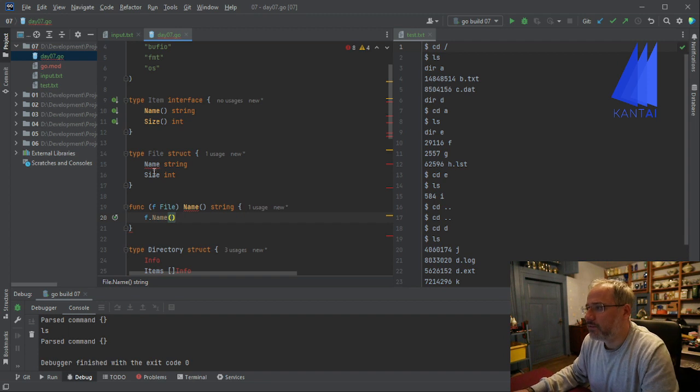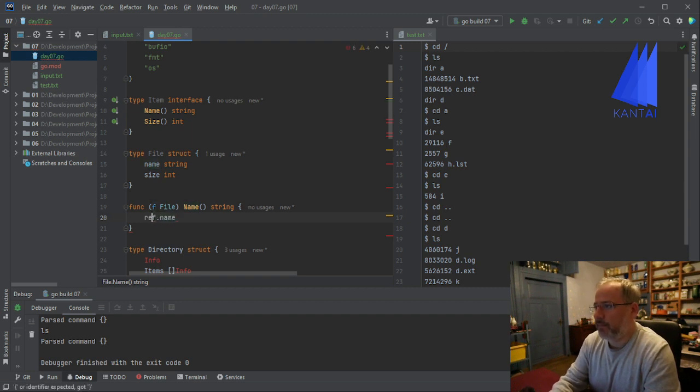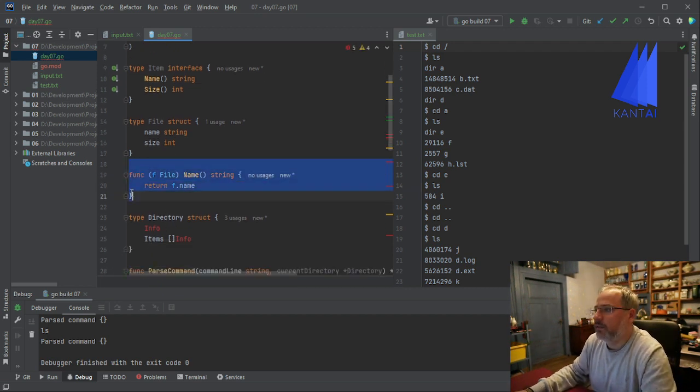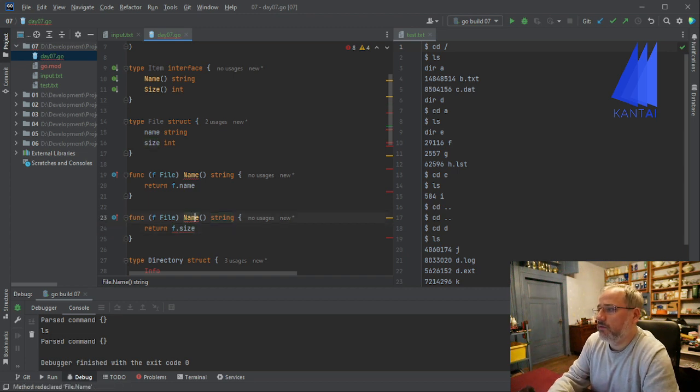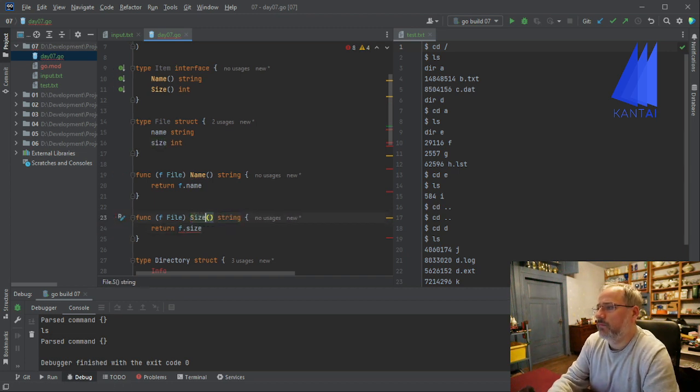There's some name collision, so we need to make them small, of course. F name return. Okay, this looks better. And now we also have this file size, which returns an int.